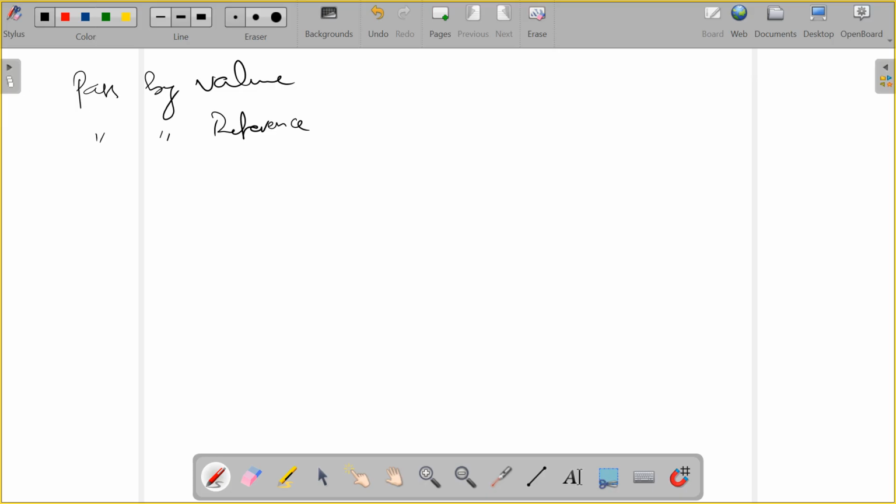And pass by reference mechanism is not over yet. We will learn more about that. Let me explain one more thing and we will wind up. We know how to pass an array to a function, right? How can we pass a 2D array to a function? That is also another thing that we have to understand.